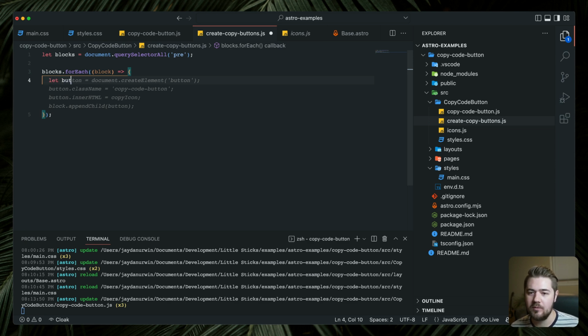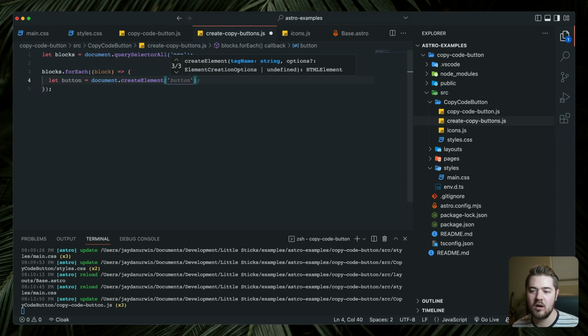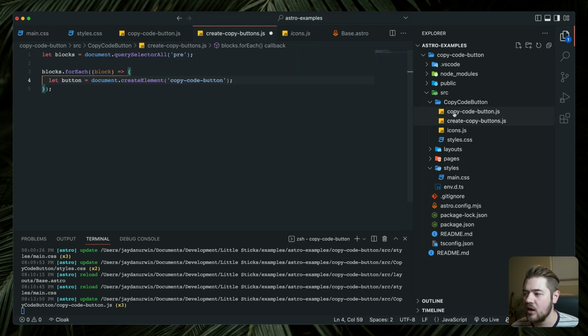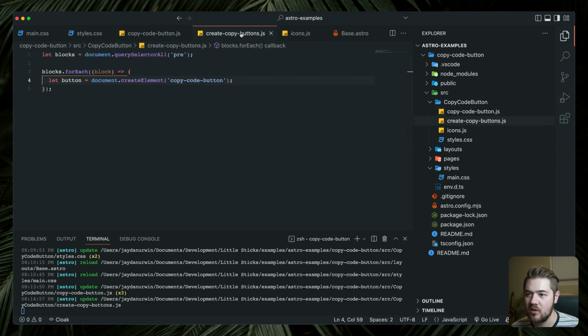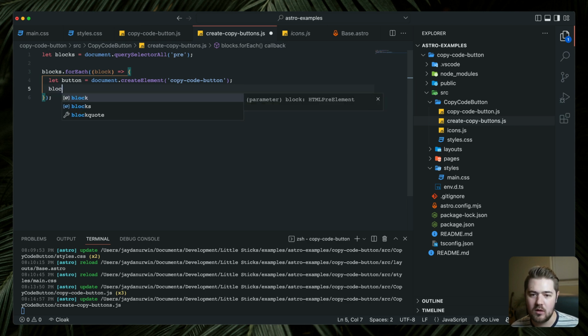So let button equal document.createElement. And we're not going to call it button, it's going to be copy-code-button. So copy-code-button is our actual web component element name that we have. So let button equal document.createElement copy-code-button, and then we are going to get these pre blocks, right?